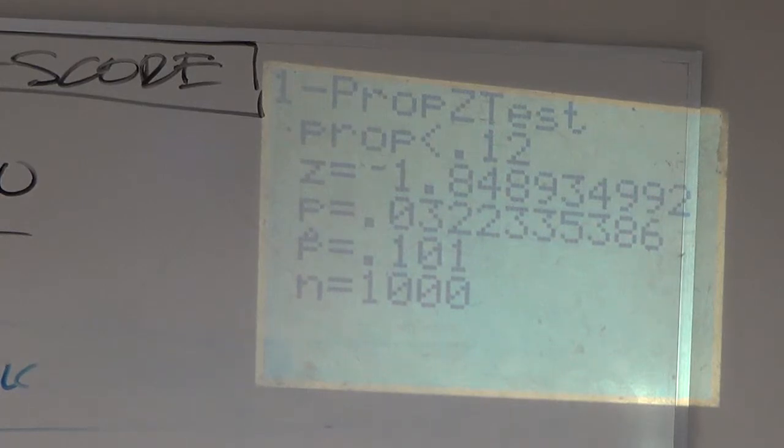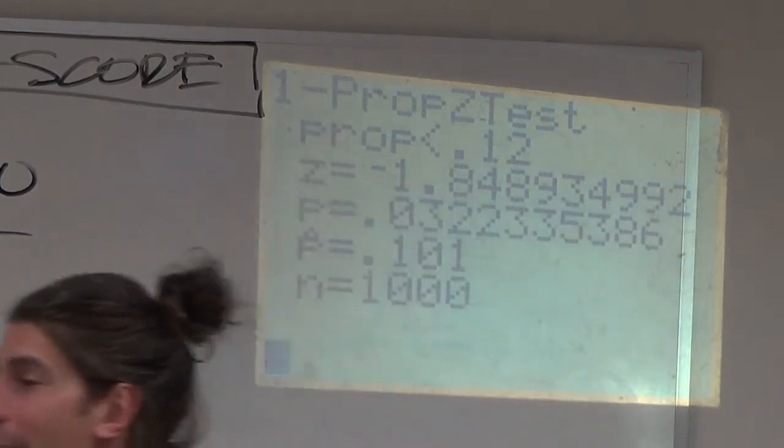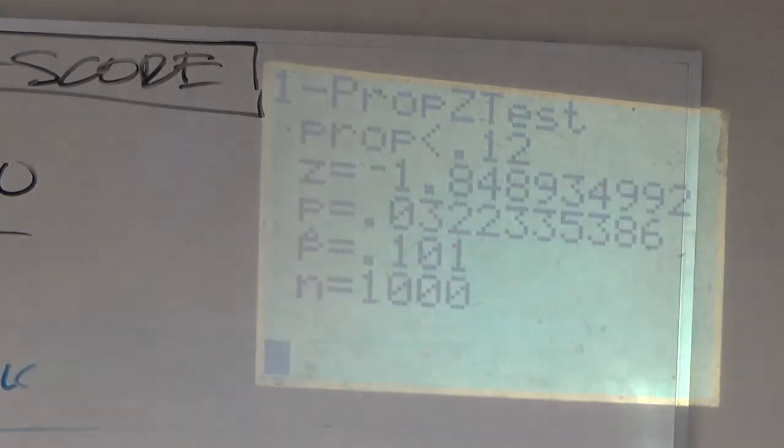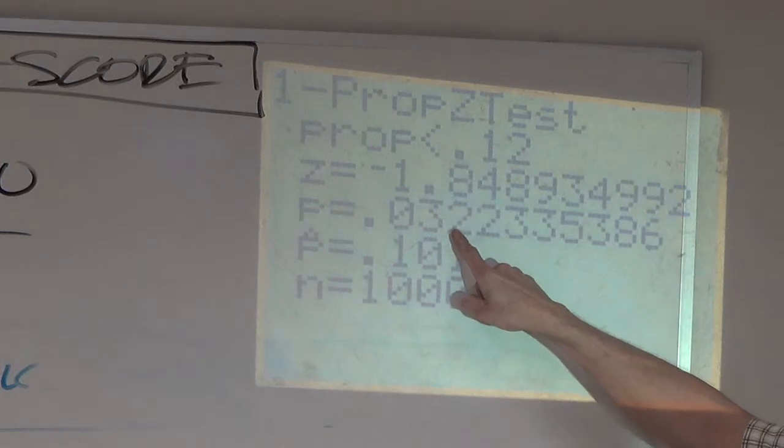How do we find the z equals negative? You don't have to worry about it. Deanna asked a very good question. But if we calculate, we won't understand it. No. You don't have to understand it. What you have to understand is, how big is this? Is it bigger or less than the 5%?